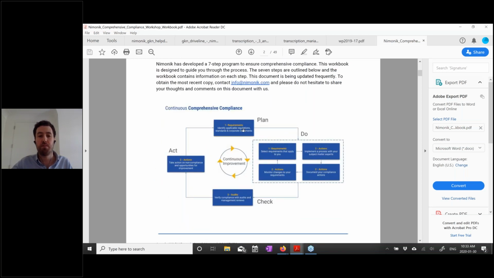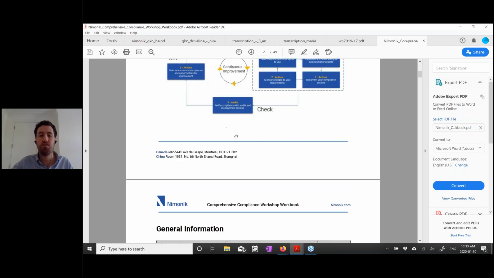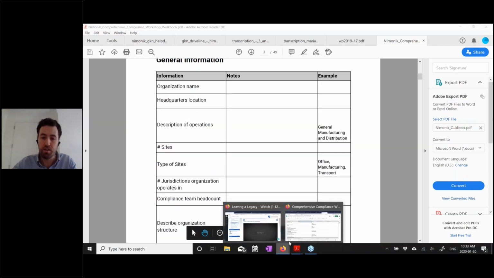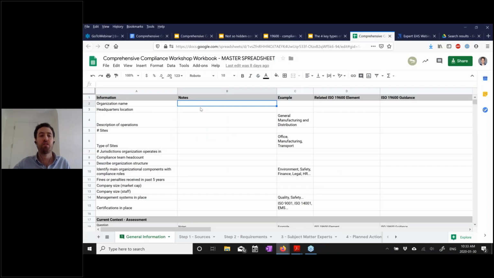So we've already discussed the 7 steps of the compliance program, and now we're going to dive into the details a little bit. But I'm going to do it in the Excel version. I think it'll be a little bit easier. So, I think the first step is to get a good understanding of your own organization or the organization you're working with, if you're a consultant or an external party. And so getting that high-level overview is critical to us, and it helps you understand what you're up against, perhaps. So the first tab on the Excel spreadsheet and on the PDF is just general information. We're not yet diving into specific requirements. We're just trying to gather information about the organization.